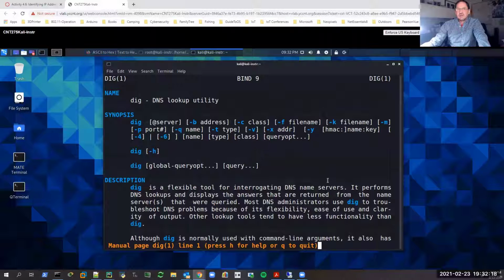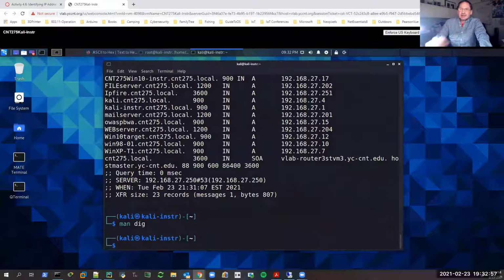You're only helping yourself if you get used to looking at man pages or help streams, and not just for Linux. If you're going to do work on a Windows server or even a Windows client station in a cybersecurity capacity, you're going to use things like PowerShell a lot, and you need to know how to use the help system in PowerShell, and it's similar to this. It's got a lot of syntax it shows you, and you have to decipher it. And once you've looked at a bunch of help streams, they get easier to read as time goes on.